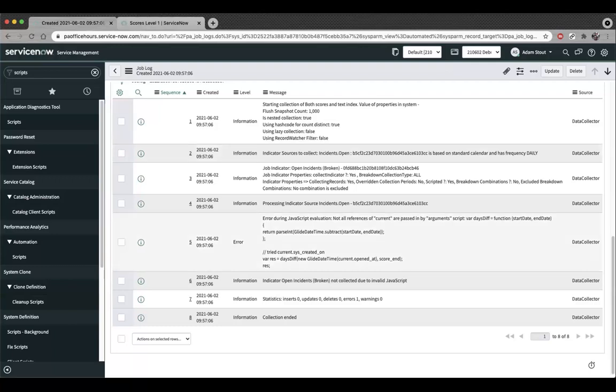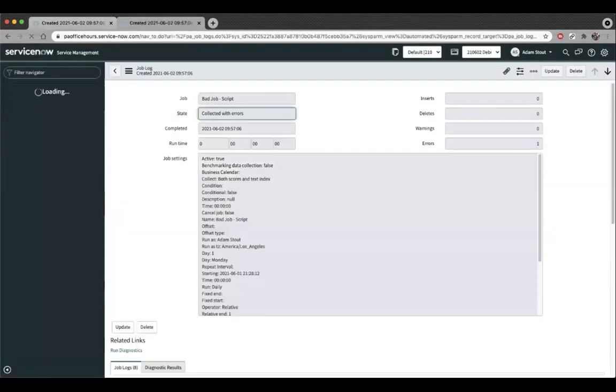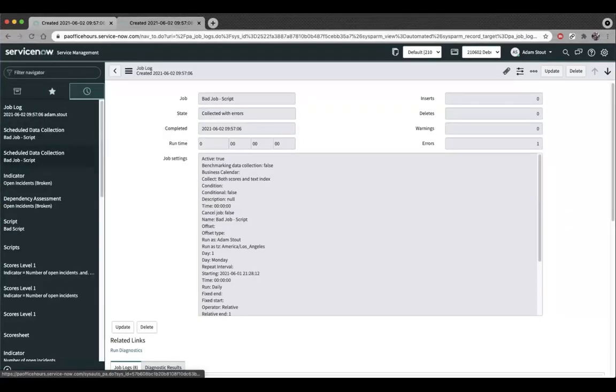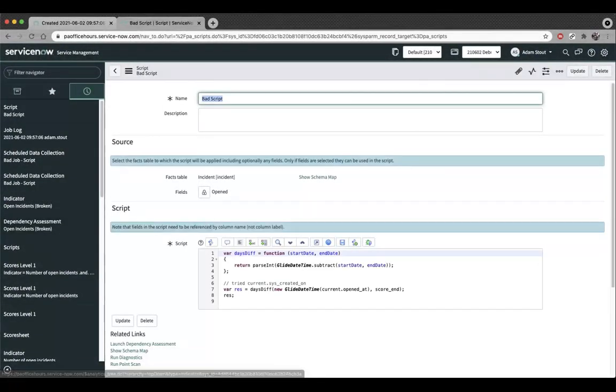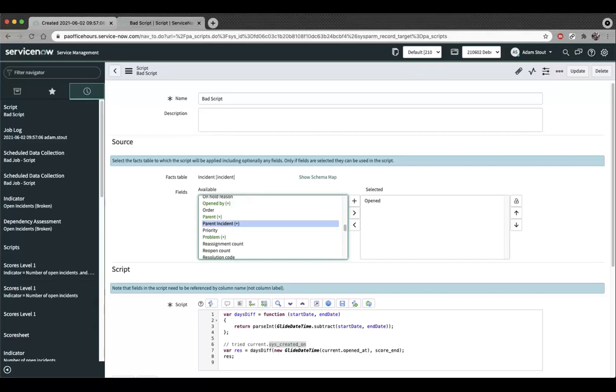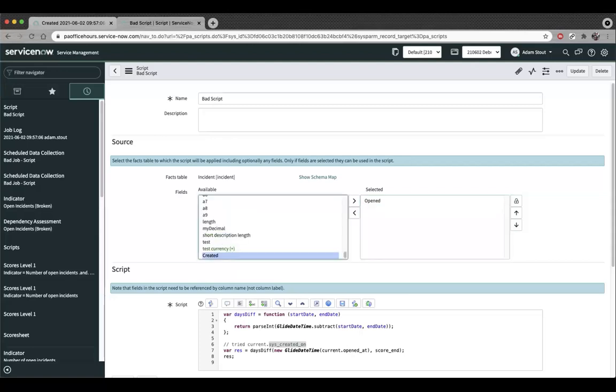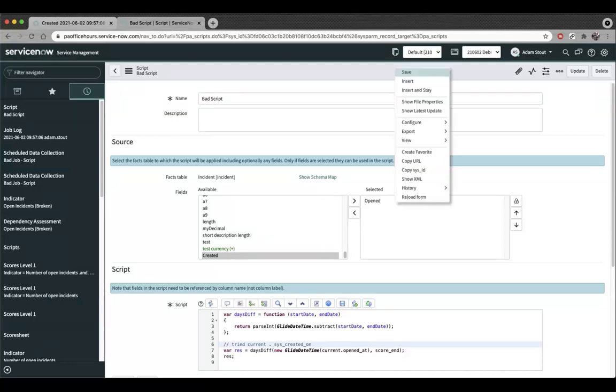let's see if this comes through. But the short answer is, in my script, we'll go back to the script. Again, this is probably the most common thing that we see when getting started: in my script, I have a comment, current dot, and it's not very smart about this. It thinks this is a variable, and I am not passing sys_created_on in here. I could pass sys_created_on, and that would actually fix it, but it's kind of useless as well. So all I'm going to do is remove that comment, or put something else in, but I just cannot have current dot even in a comment. So I'm going to fix that.